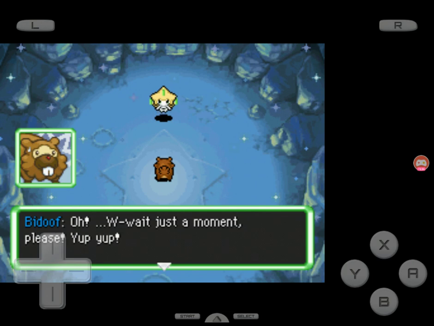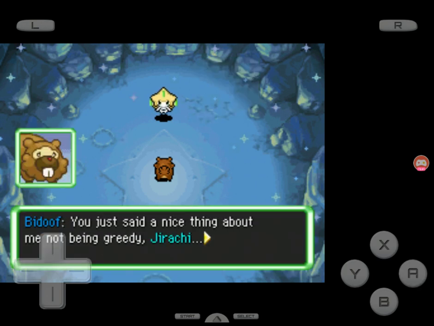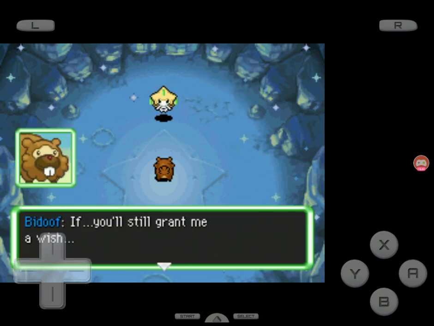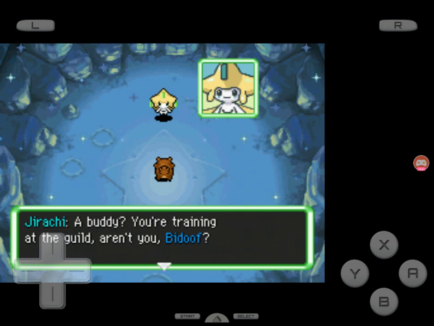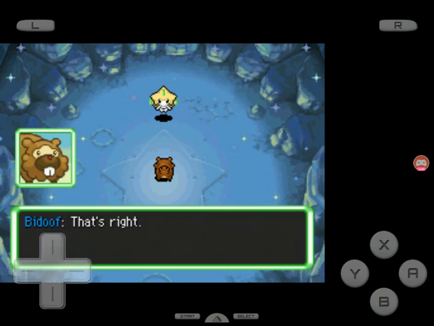Oh, wait, just a moment, please. What is it? You just said a nice thing about me not being greedy, Jirachi, so maybe I shouldn't ask. It's alright, go ahead. If you'll still grant me a wish... I wish for a buddy who I could teach stuff to. A buddy? You're training at the guild, aren't you, Bidoof? So you want a buddy, Bidoof. Someone you can show around and give a helping hand to.